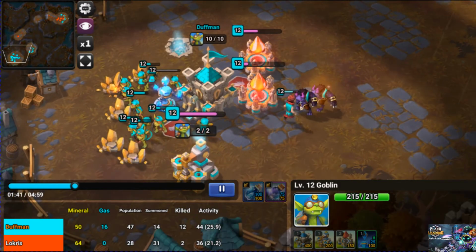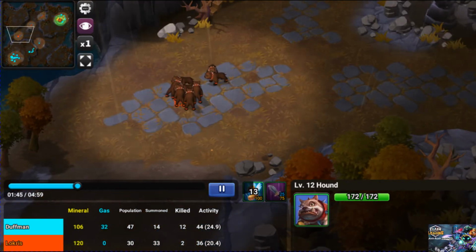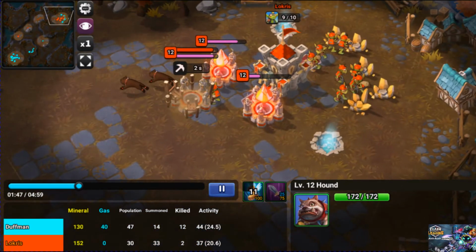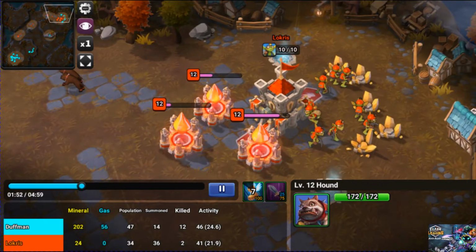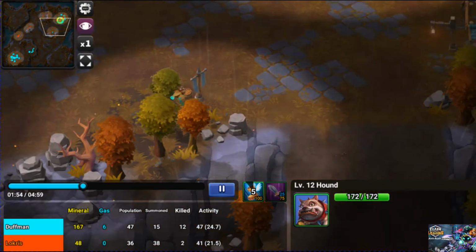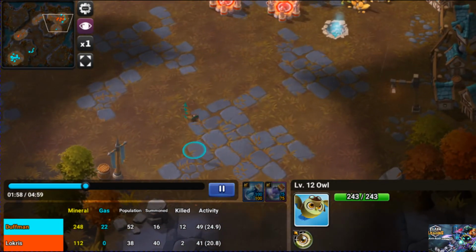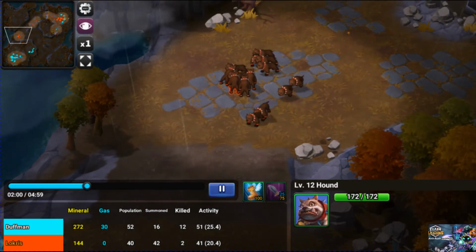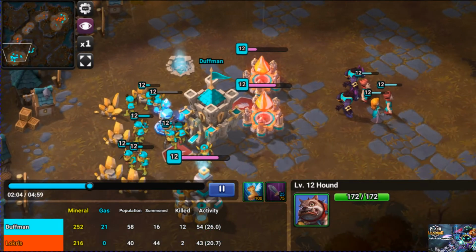Yes, he lost a couple of Goblins, but in turn, Lokris lost more in terms of resources. And then Lokris is actually going to go for 3 barracks here, so he wants to triple production of his Hounds. And with that, the Owl from Duffman is going to go scout to see if anything more sneaky is going to be coming in. But we do see a little bit more Hounds coming in here, so we'll see if he's going to be using the Boots and Valor at his disposal.